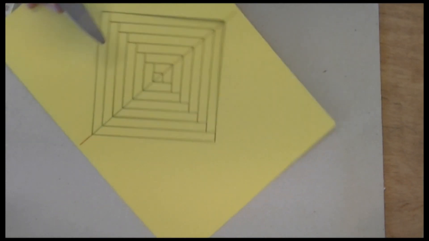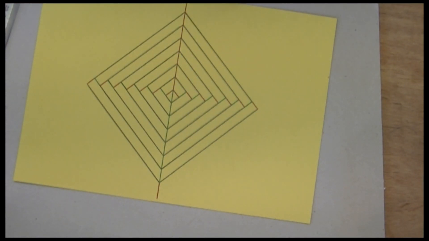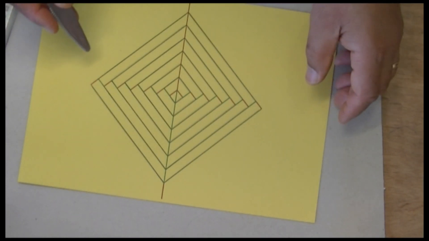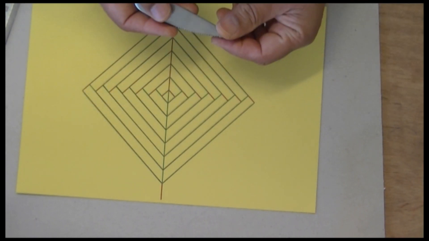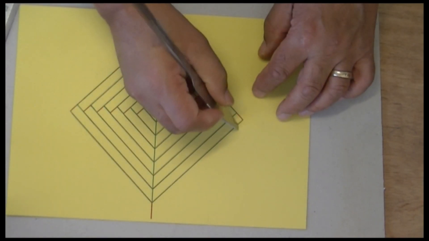I found that when you do these lines, I'd rather not use the knife because it cuts through very easily. So I use the blunt end of this knife just to mark it so it bends a little bit.